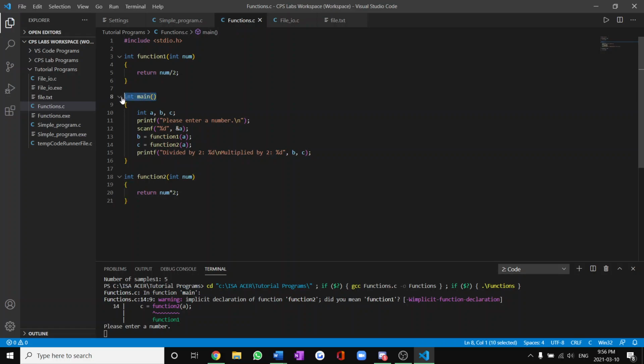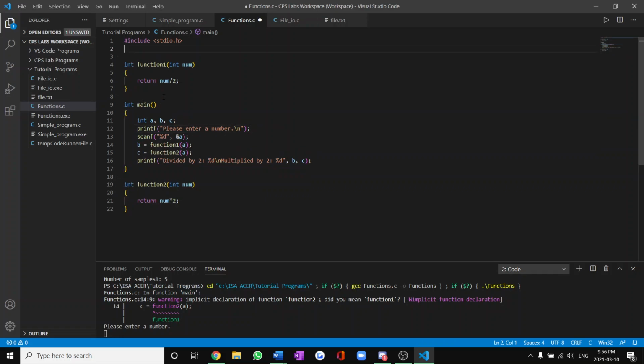So int main itself is a function that we've been using for half this course, but you can make your own functions outside of int main and then use them inside int main. Int main is basically the grandfather of functions, if you want to think of it that way. But you have to declare them at the top if you use them at the bottom. Generally, I would say just use them at the top, and then you don't have to worry about this notation. But if you do use them at the bottom, keep this in mind.